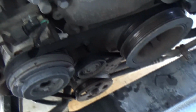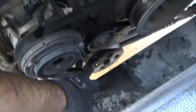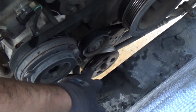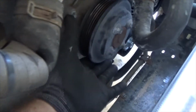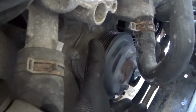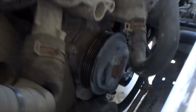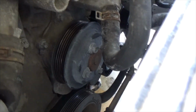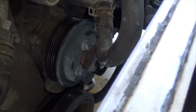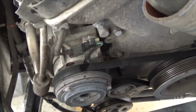And so we're going to be next replacing this pulley here and that power steering pump. Yeah, the water pump is nice. I mean, it already has 260,000 miles on it, but it's okay for now. And the compressor was installed last year.